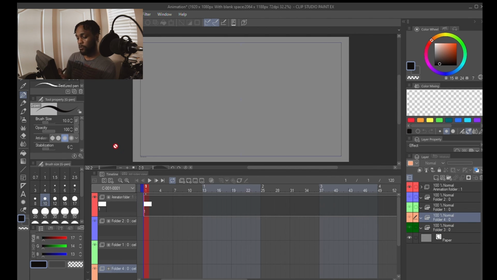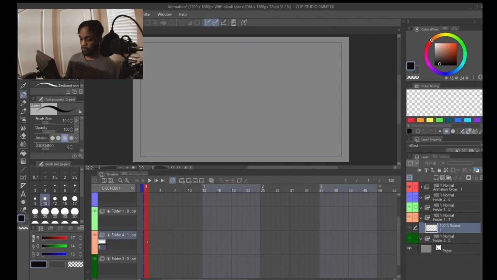Depends on what you want to do. Normally how I typically go about it, but I'm gonna try to keep it really simple for this. So a simple line, I gotta make that real quick.